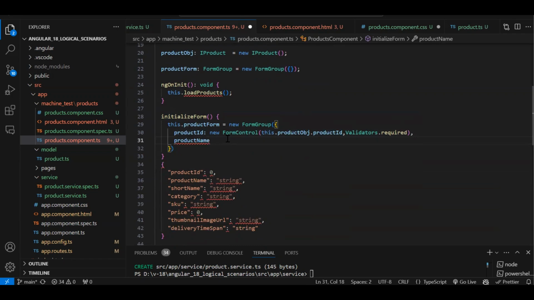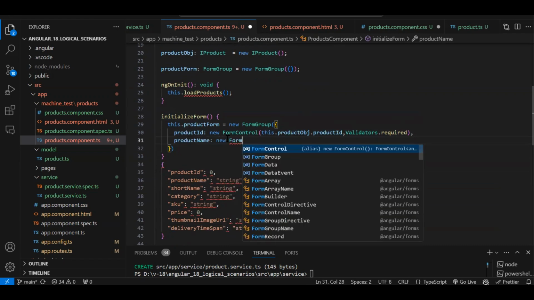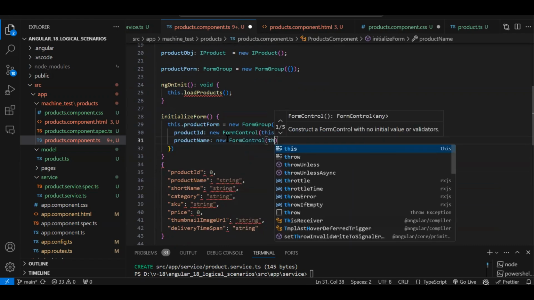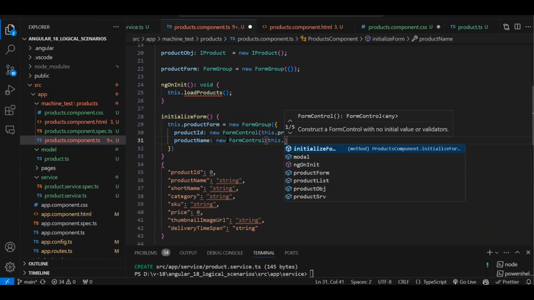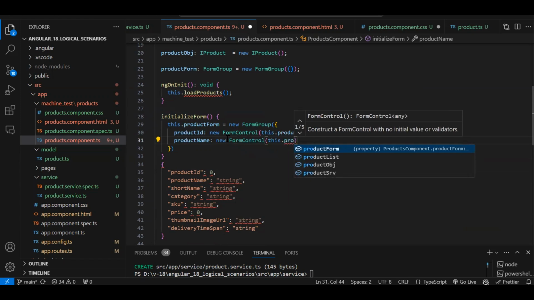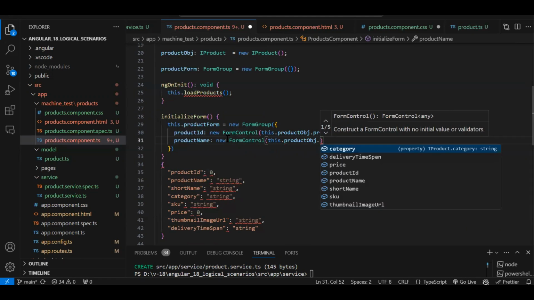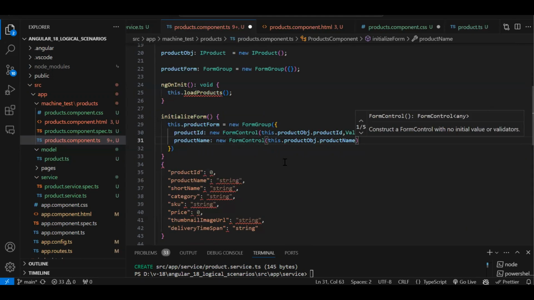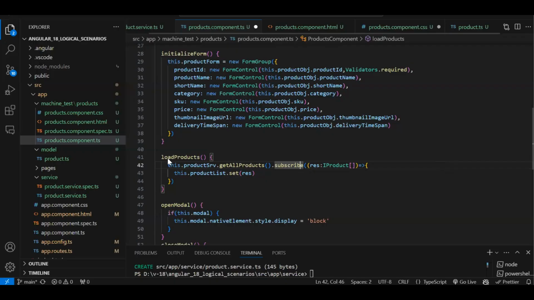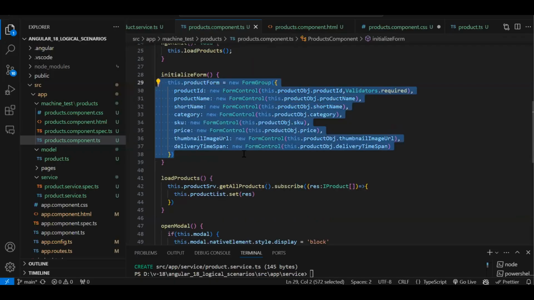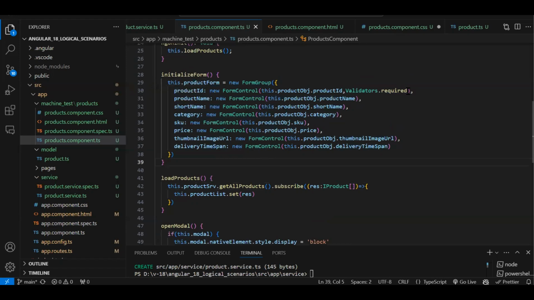So productName, again new FormControl, round bracket. This we will bind with this.productObj.productName. Just like that, I will create all the fields. So you can see we have initialized our form like this. Whatever validation, required validation you need to give, now you can give like this.